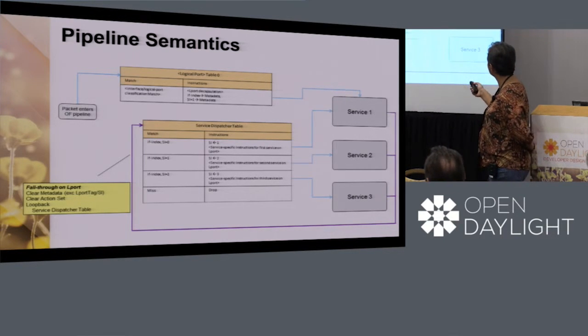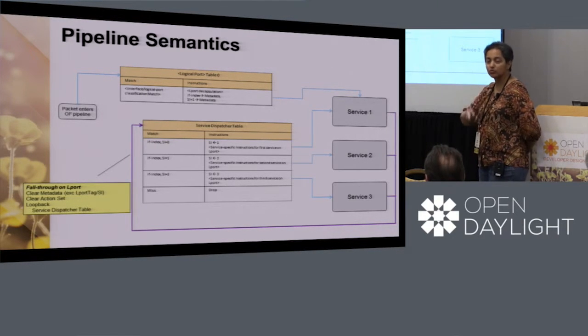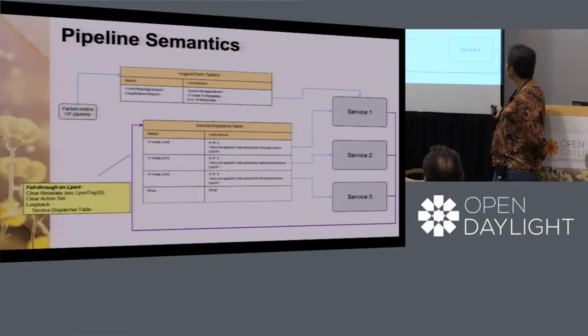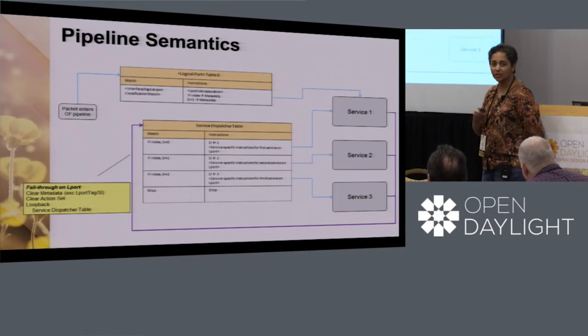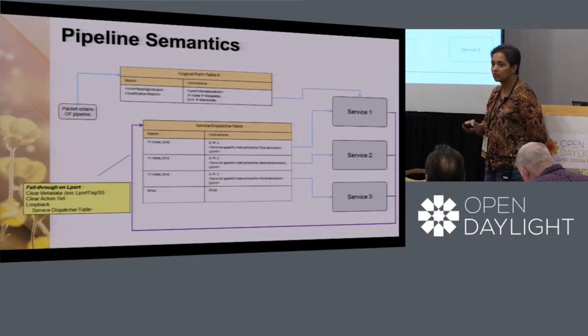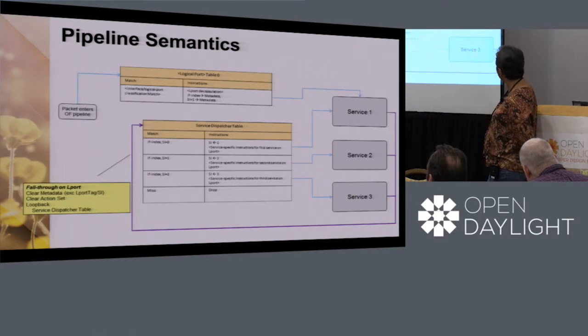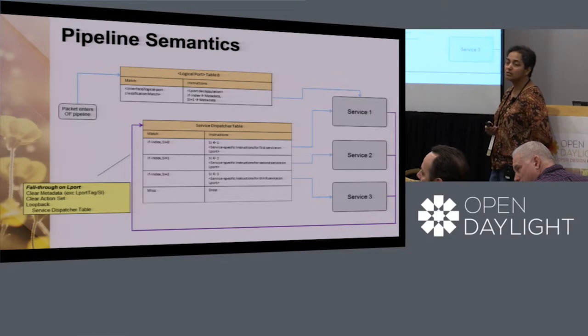So after every service, by default, the packet goes into this service dispatcher table to figure out which services. So let's say this service was not registered in the data plane, then you would go directly from service 1 to service 3, and you would skip all those other tables in the pipeline. So I think that part is missing in networking today, right? You always go through that. So all the layout of this table would be based on how the service bind framework is working in the control plane, and then in the data plane, this is how it would flow. And then metadata, that's not what registers, it's just the older metadata.